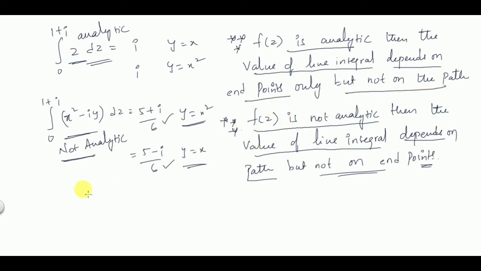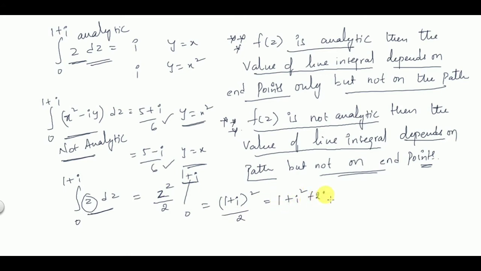That means, see, if you have z dz, the integral from 0 to 1 plus i of z dz, I will take this complex term, so integrate in terms of the complex variable only. So the integration of z dz is z square by 2. Limits are from 0 to 1 plus i. I am substituting the upper limit, so it will be 1 plus i whole square, because in the place of z you have to substitute 1 plus i. So 1 plus i whole square divided by 2. So it will be 1 plus i square plus 2i divided by 2. So i square is minus 1. So 1 minus 1 becomes 0, so these two cancel off. So you get 2i by 2, which is equal to i again.